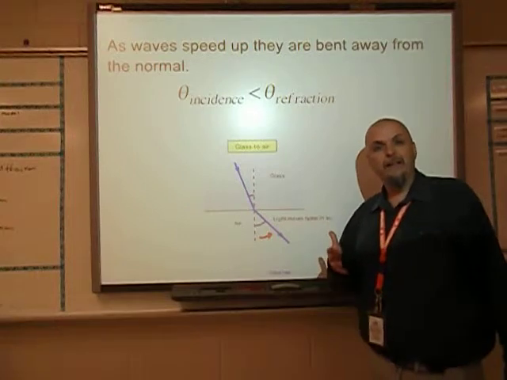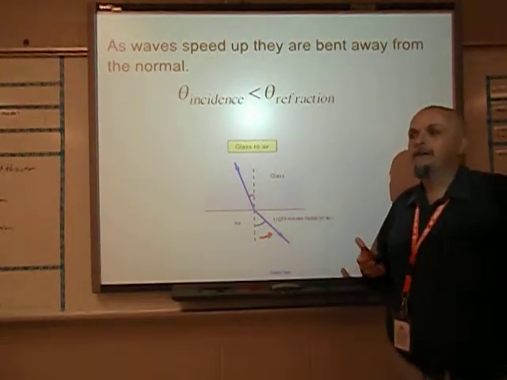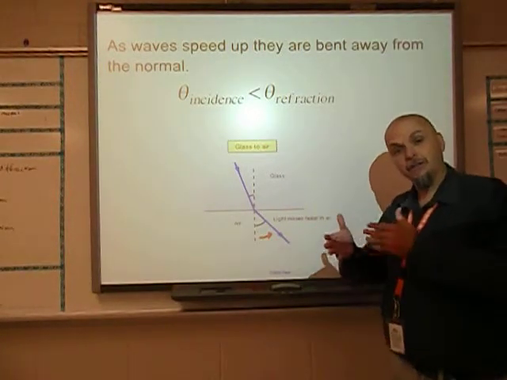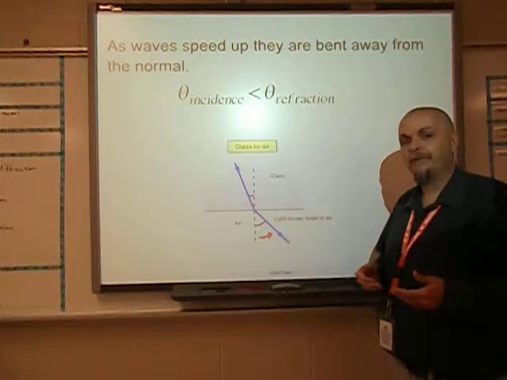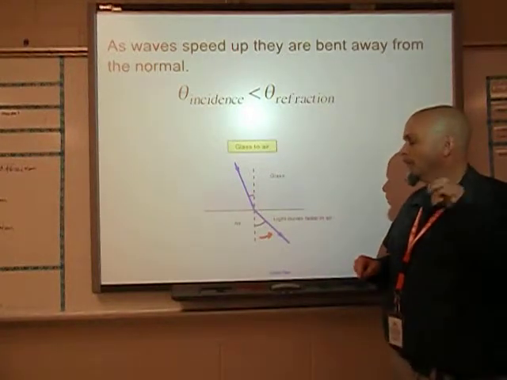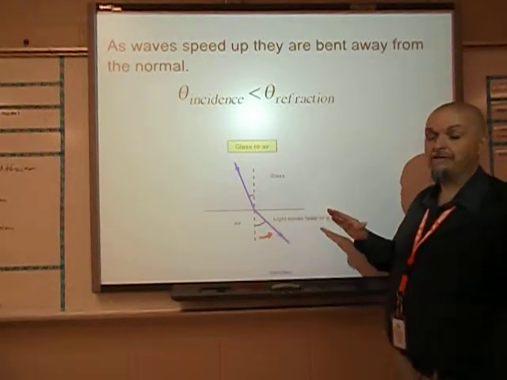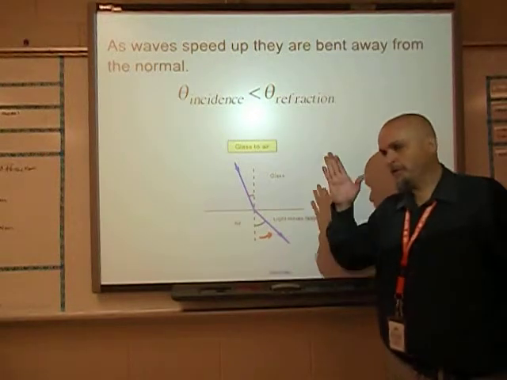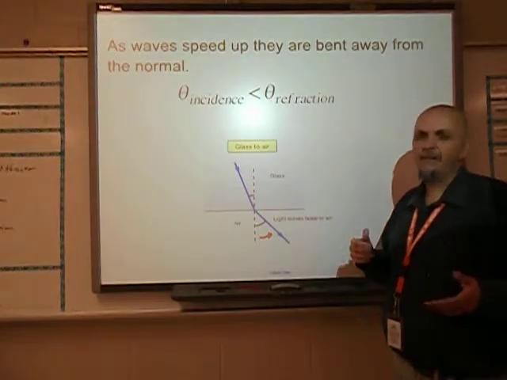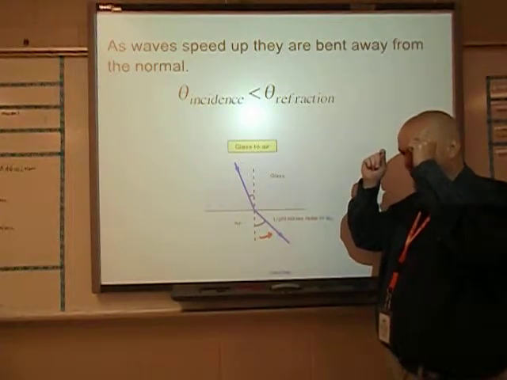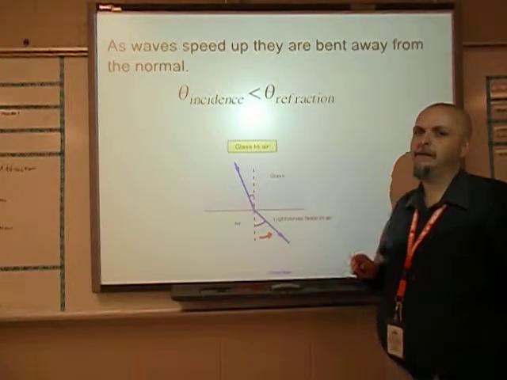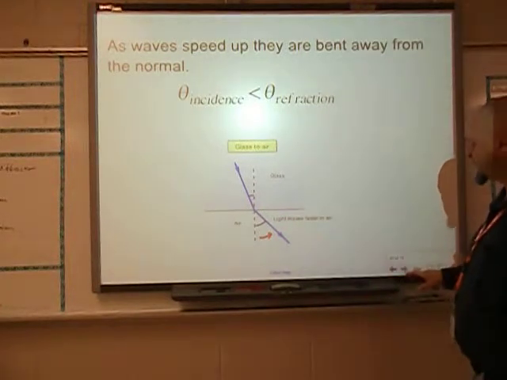You think about the way that a window works. It starts with light moving from air into glass. So it's actually going to slow down and be bent towards the normal. Then it's got to go from the glass back into the air again, where it will be bent a second time. And that will cause the wave to move back away from the normal again. This is why when you look through glass and you look through air, you'll see a slight shift in the image on the other side. You can try it with glasses. You look through the glasses, look over the glasses, look through the glasses, look over the glasses. You'll see the object appear to shift slightly. That's because of all this refraction that's taking place.